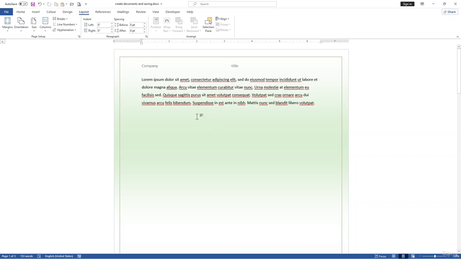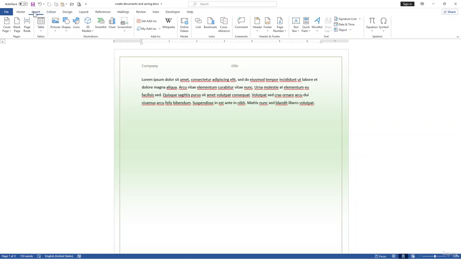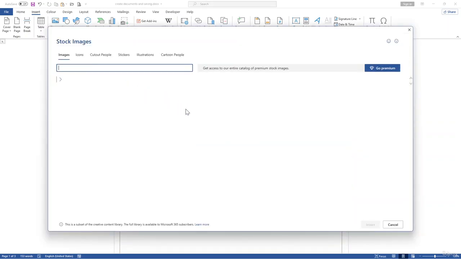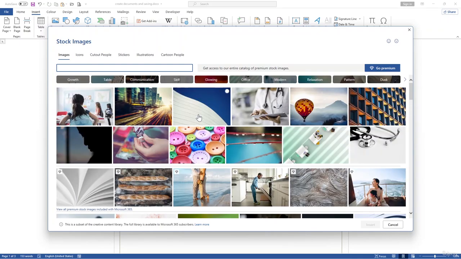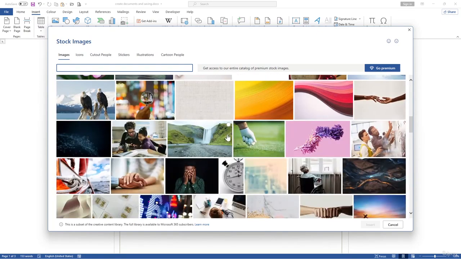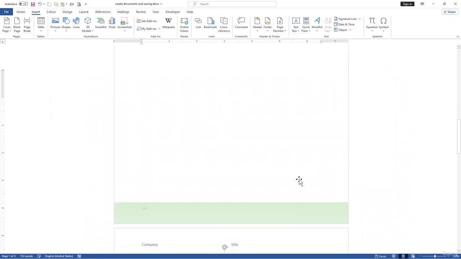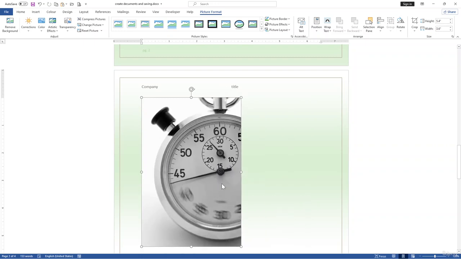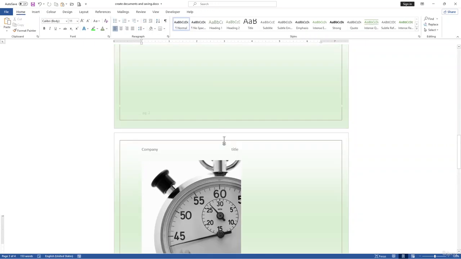So to add the different images, or like the image or the chart, simply go to the Insert tab, use the Pictures, and for example, let's use the stock images from here, and here we can easily choose it over here. For example, let's use this one, then insert it. So now you can see it inserted the image, this element, into here.